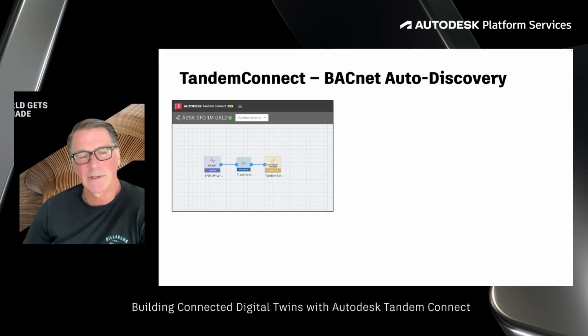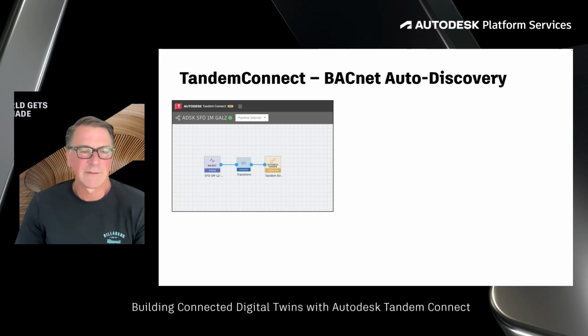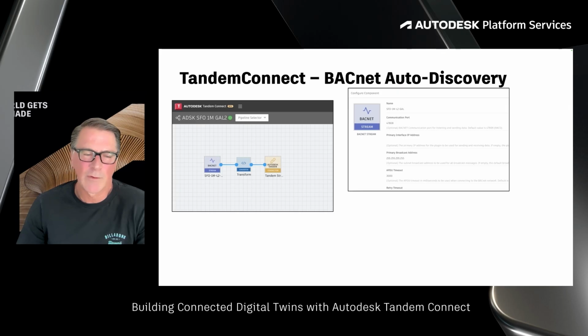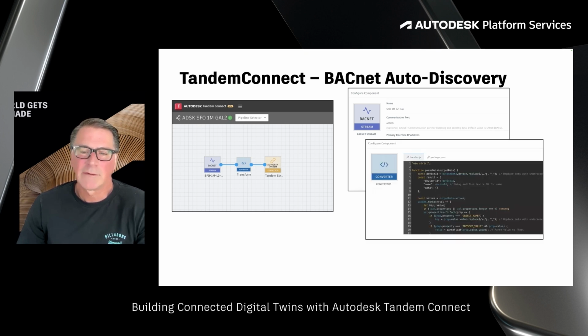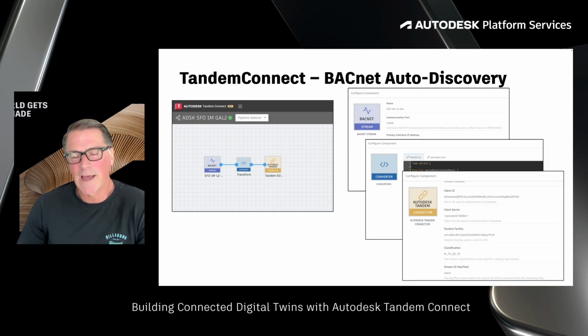The stream is what records all of the time series data coming in from those, so you can see the changes over time. So there's one BACnet node that you just have to configure with some information about where that BACnet router is on the network. There's a little bit of code to parse out the name and then use that name and device ID as the name of the stream in Tandem, so you can match them up. And then the last one is what sends the data into a Tandem stream.